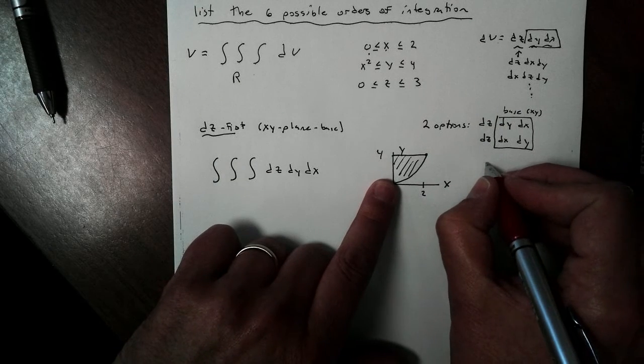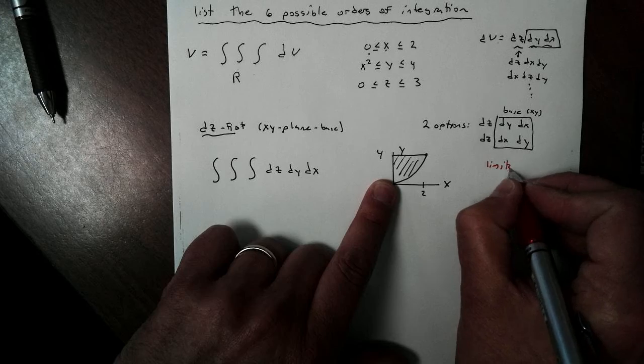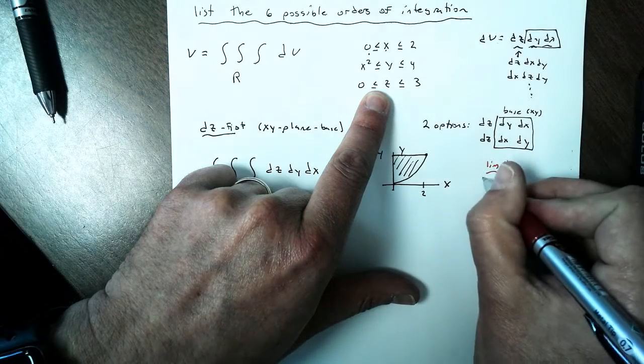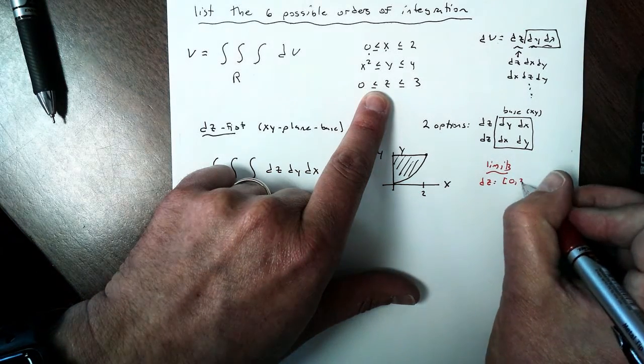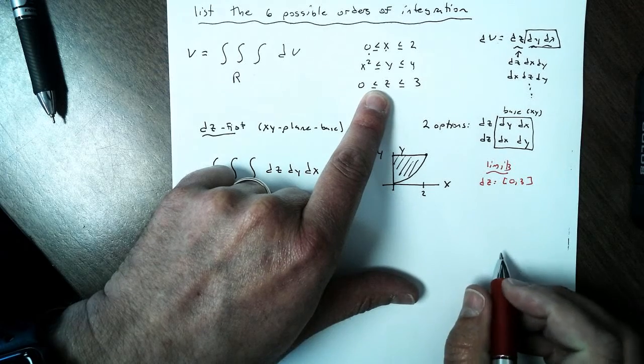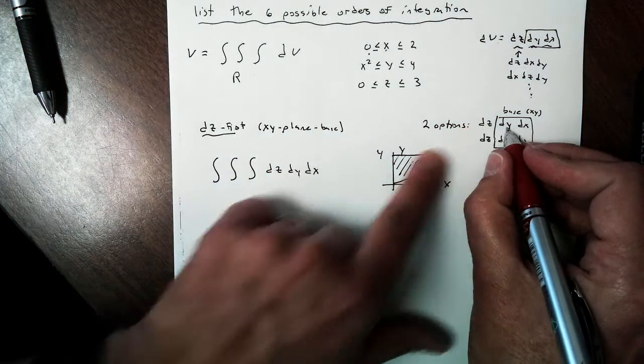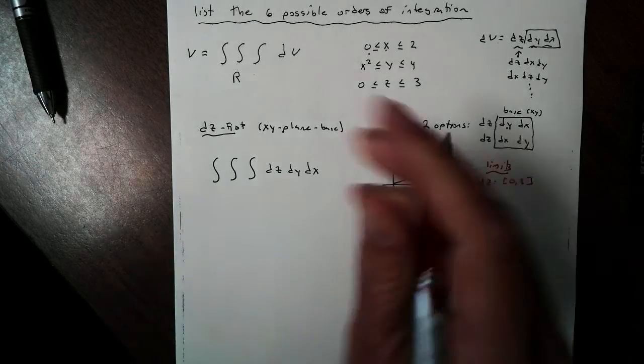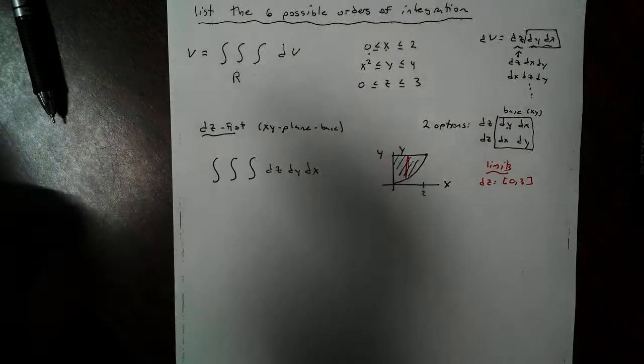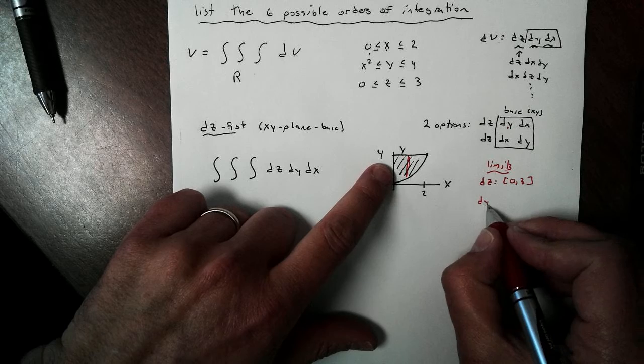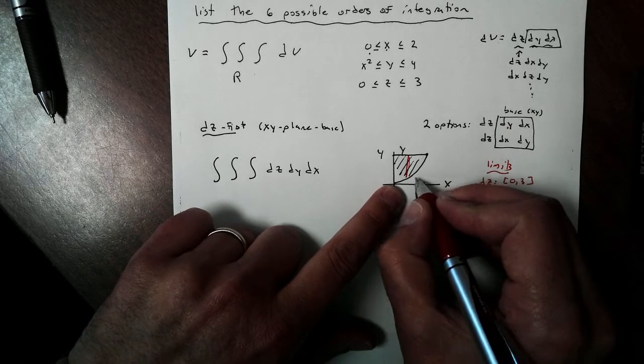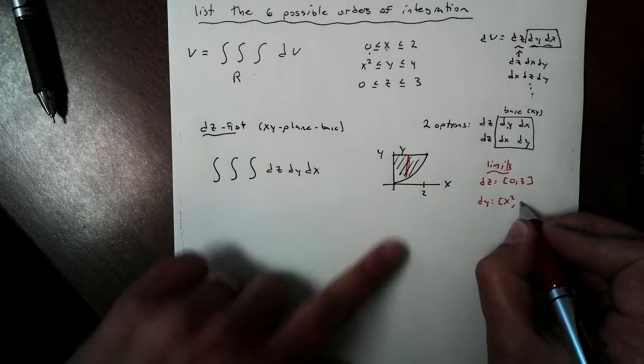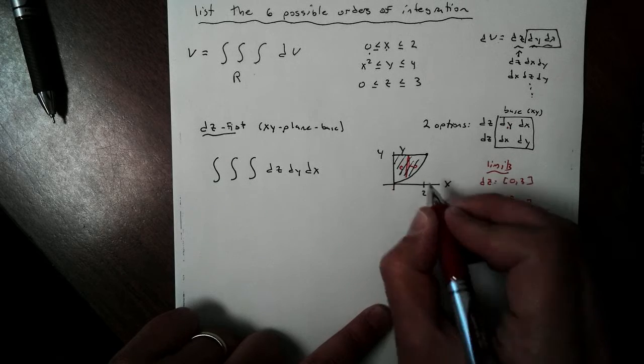Now, next, I'm going to find my limits. I already have my change in Z. That's pretty easy to do. So my change in Z, DZ, is just going to be from 0 to 3, because that's my height. Now, for the first one, I'm going to do a change in Y. So the change in Y says we are going to be vertical. So we're going to be vertical. Since we're using a vertical rectangle, that tells me my minimum Y value will be the parabola, X squared.